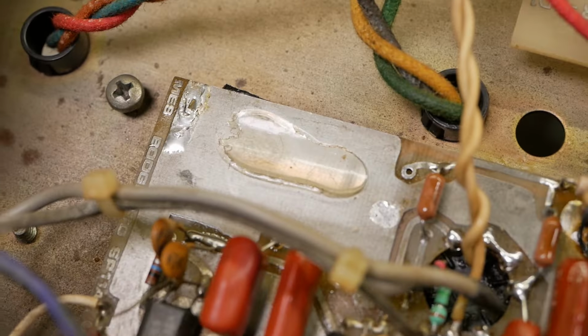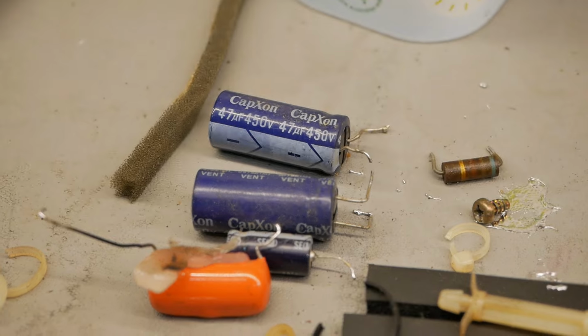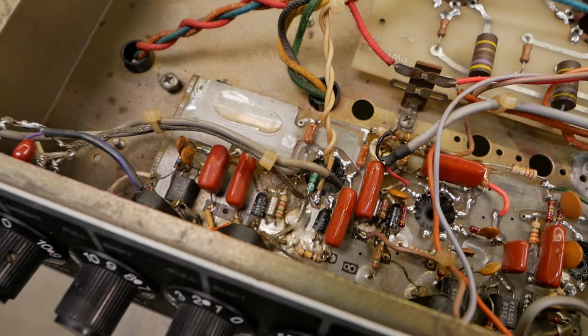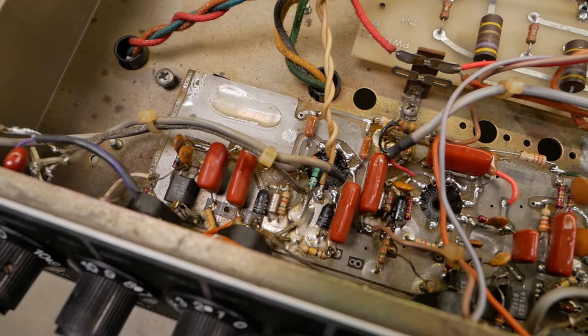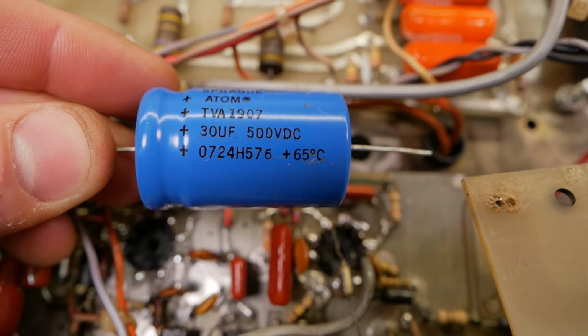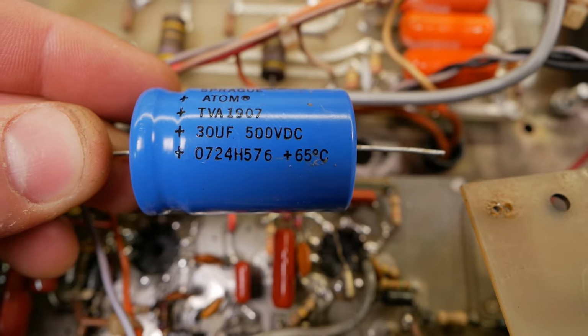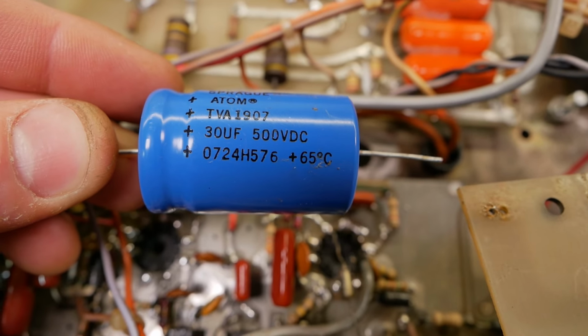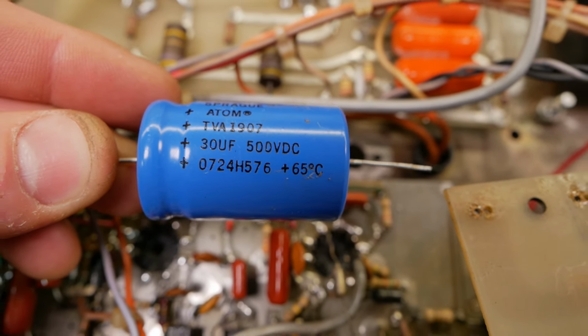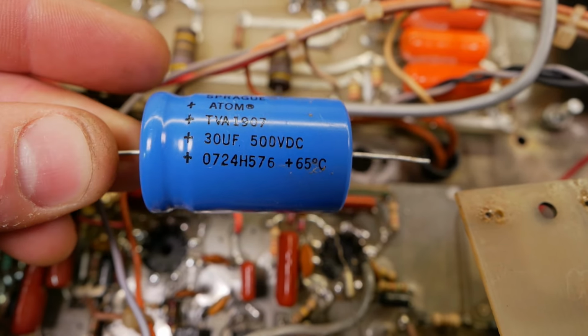You can see where I've removed the poorly mounted cheapo caps on filter caps over there. And we'll put some nice Nichicons in there, 105 degree rated. Which brings me to another thing. I don't know what the go is with these, but 65 degree rating is pretty pitiful for a valve amp. Like 65 degrees, that's probably the temperature of the chassis after running it for, I don't know, less than an hour. So 65 is really lame.